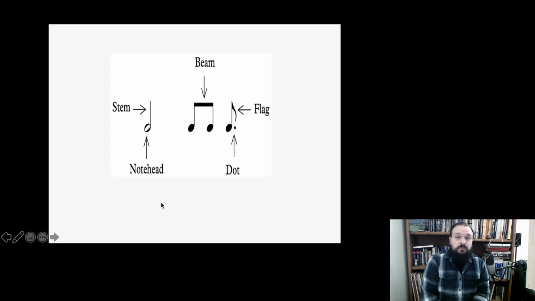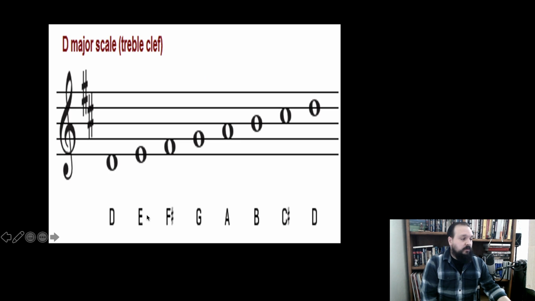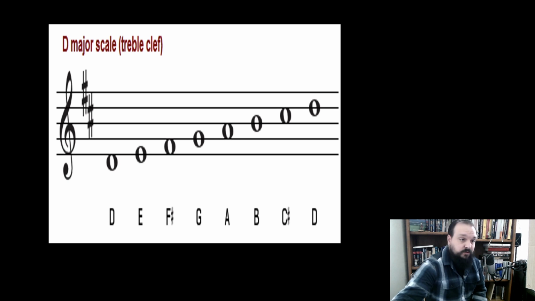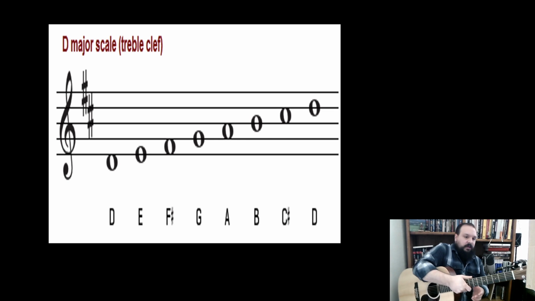All right, so those are different parts of a note. But there's still a couple more symbols I want you to learn this time. Let's look at a little bit of music. Right here, we have a little bit of written music. This is a scale, actually, and it sounds like this.